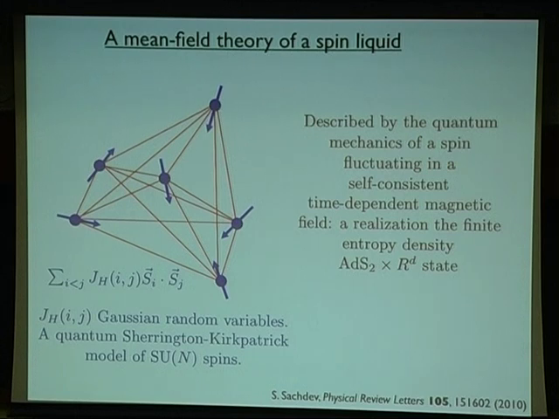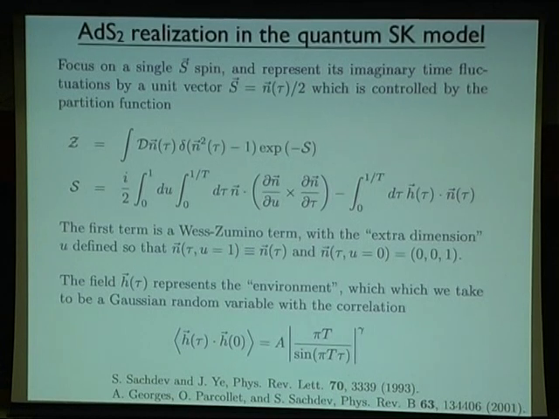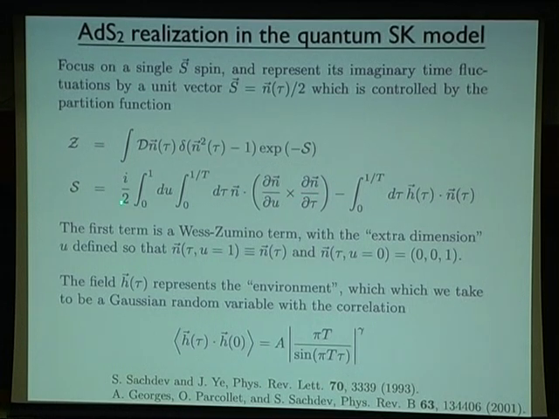In any infinite range model, the way the solution works is you pick one site as your favorite site and then integrate out everything else. So let's pick this site, and there's just one spin. Rather than a path integral for that one spin and everything else, the environment is this field H, which is fluctuating too. For now, let me assume that I really don't know how that's fluctuating in time. And this is just the thing that imposes the spin commutation relation in this path integral for a single spin. That's like a Wess-Zumino term for a particle moving on S2. So it's a zero plus one dimensional field theory on S2 with this Wess-Zumino term. That's the world's most complicated way of explaining what a spin is.